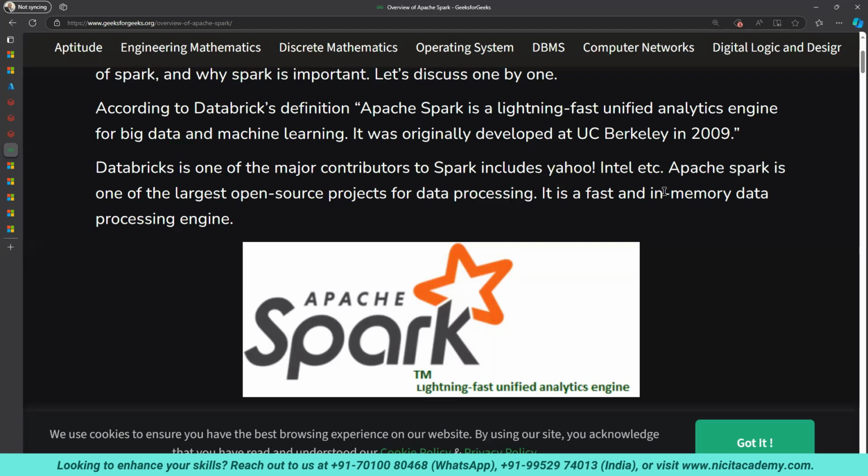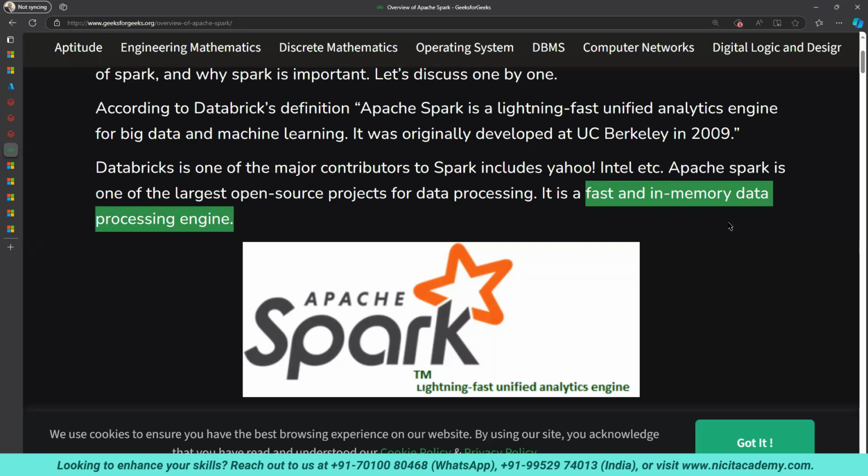It is a fast, in-memory data processing engine. One of the advantages of Apache Spark is that it works with in-memory data processing. In memory means it is going to work with the RAM, not with the storage. Most data processing, especially the ETL processes handled by a DBMS, is relatively slow, because these ETL processes work with the storage, not with the memory.